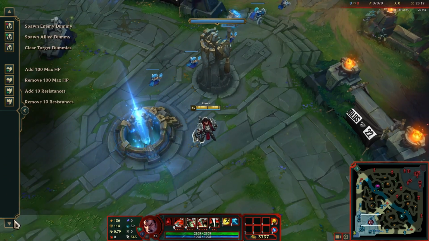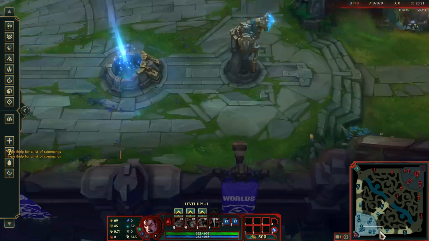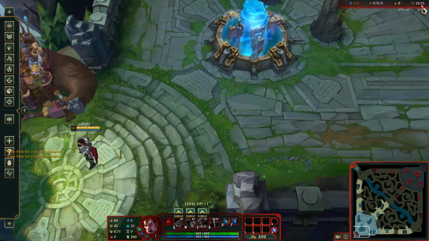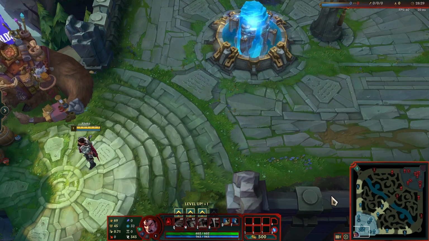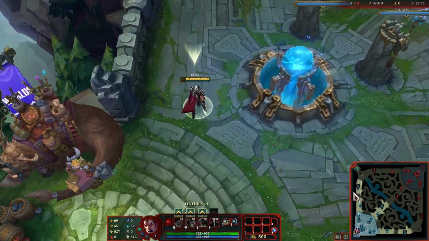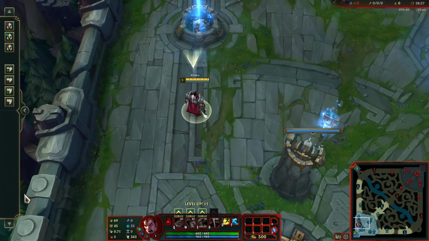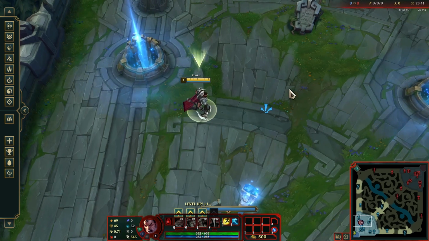So this is page 1, page 2, page 3. Press reset game, and the game will treat itself like it just started all over again. The timer won't reset on its own, but the entire game will. So this is very useful if you want to do CSing exercises, like CS for the first 5 minutes, and after you're done, or if you just want to stop and start over, you can basically just press that key and just start all over without having to restart the entire game and go back to the client.